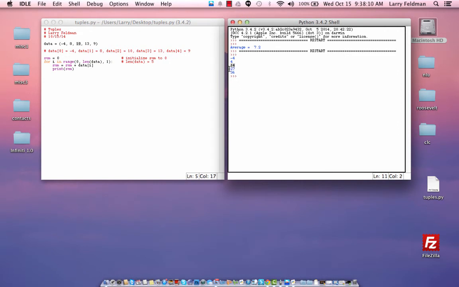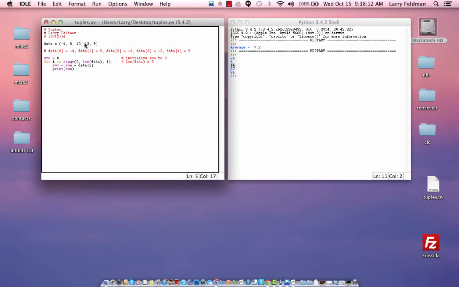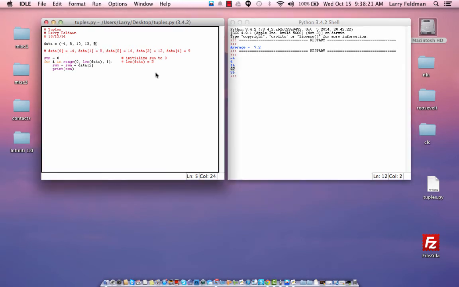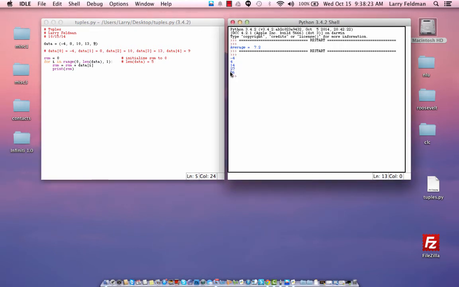Then we add 13 right here to get to 27. And then we add the last element, which is 9, to get to 36. So this shows how sum is updated after every number in this data tuple is included.